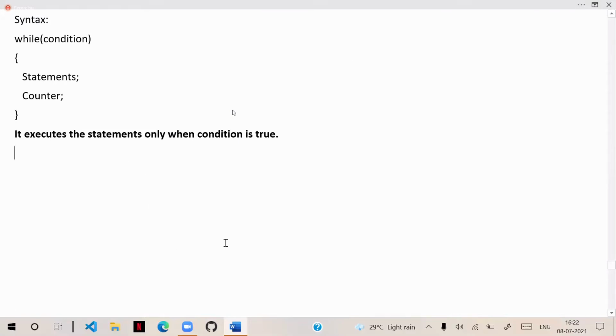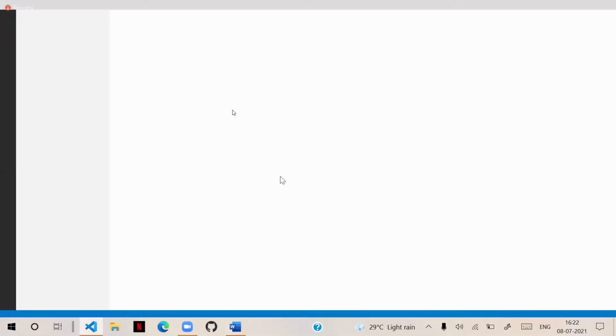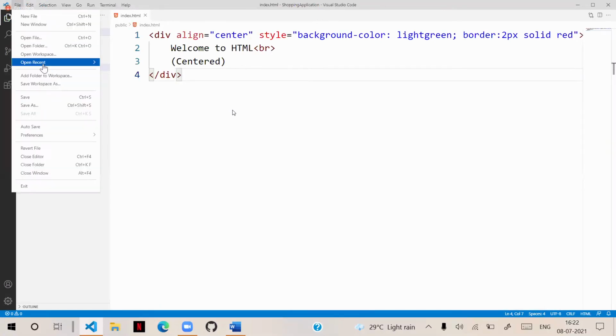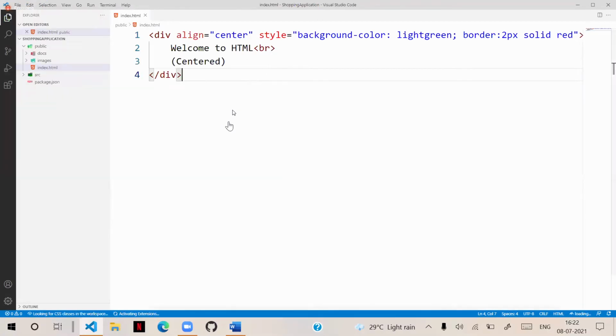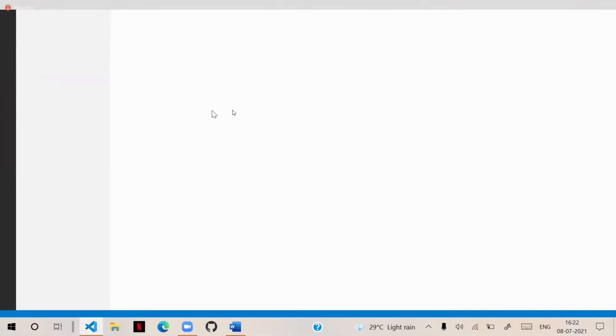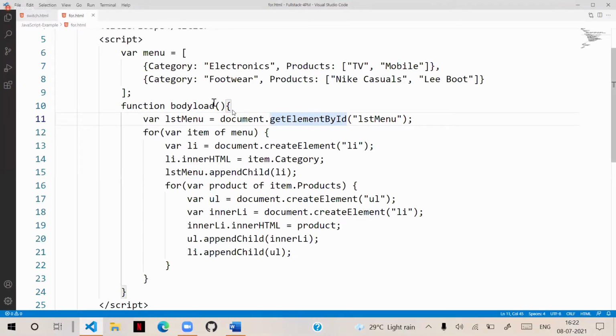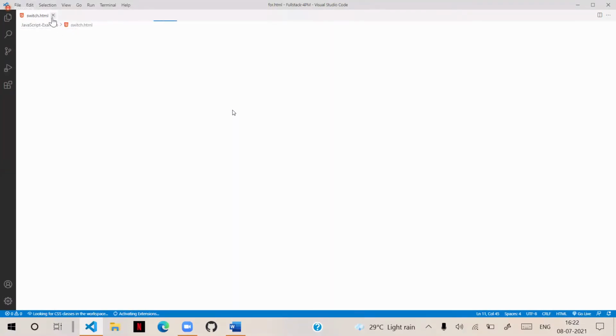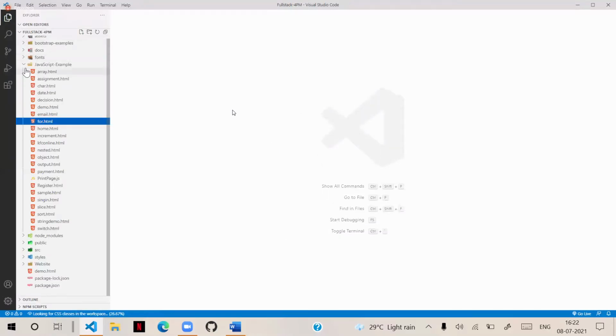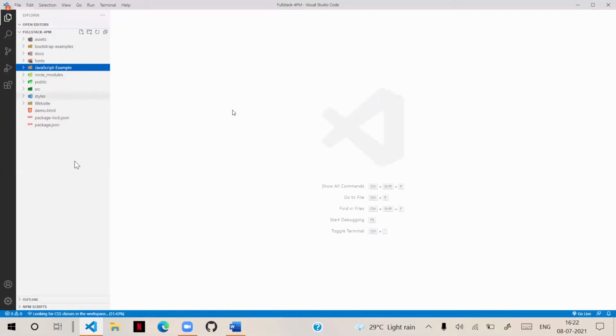So let's create a simple example here to understand all this. So we are configuring and creating one example now. Let's design. So we learned how to create tables, or how we can create the content dynamically.